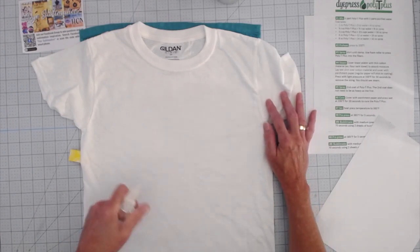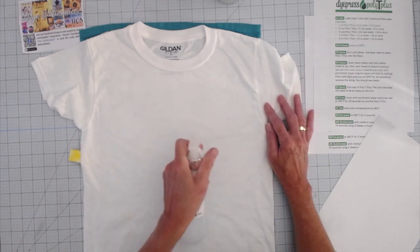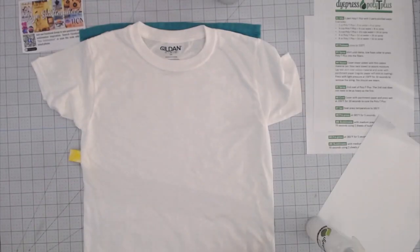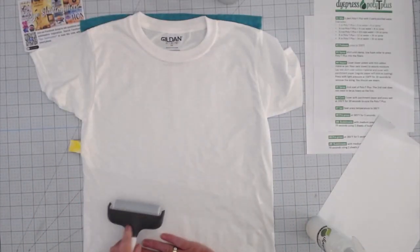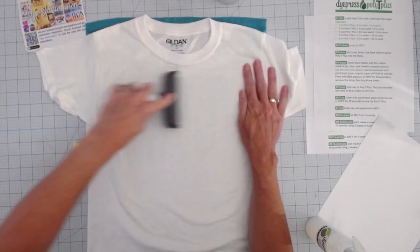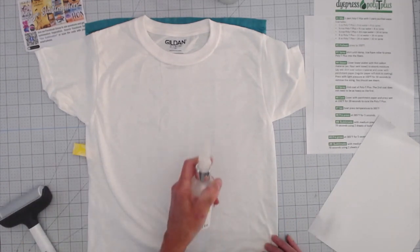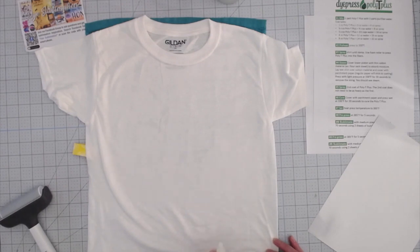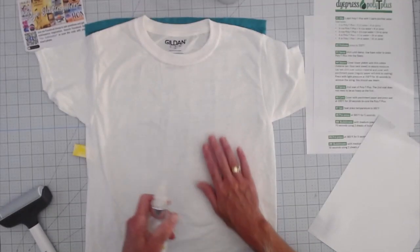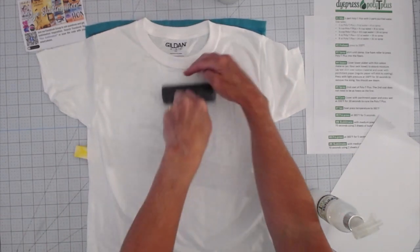And the white's a little bit harder to tell when it's wet. So I've got it pretty wet. She suggests that you use a foam roller. I don't have a foam roller, but I do have my Cricut brayer. So I am just going to bray it, push that moisture down in the shirt. And I can see now that blue behind there that I need to add a little bit more spray. You want to get it pretty saturated, but not sopping wet. I'm just going to push that down into the fabric.